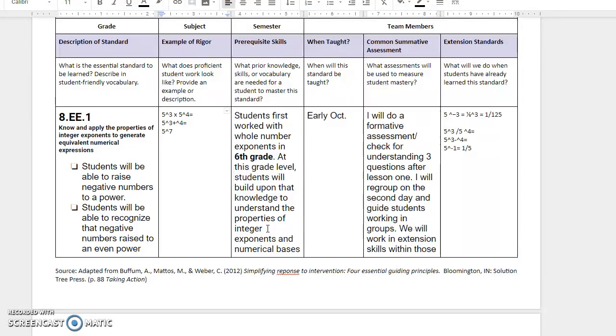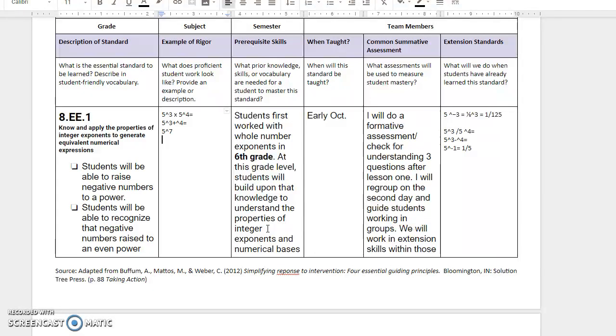Now, keep in mind, we're talking essential standards. We're talking about the need to know standards, not the nice to know. That doesn't mean that we are not going to teach other standards, but these are the need to knows. If they're coming to me in algebra, I need these many standards that they have been taught in middle school. When I'm talking to the middle school, those are things I'm driving home with those teachers, saying this is stuff that these students must know. So don't spend 2 days on it. Maybe spend a week or two. Drive this standard home, okay, or this skill.